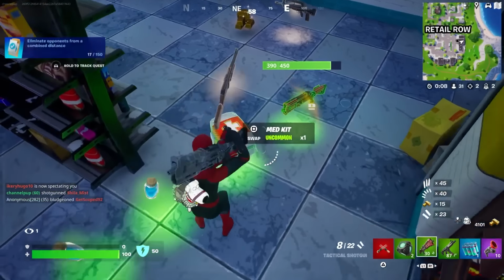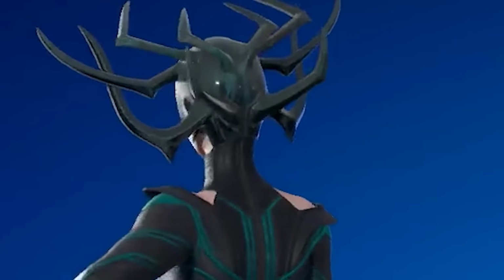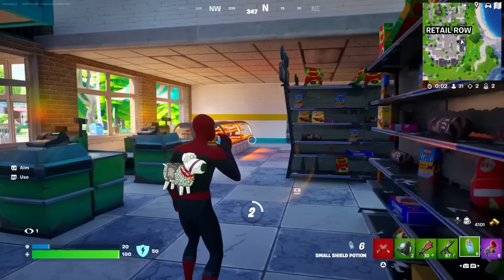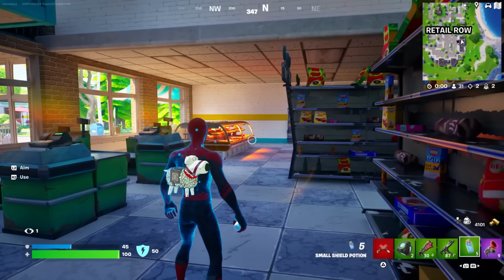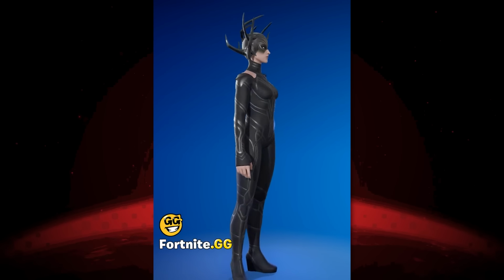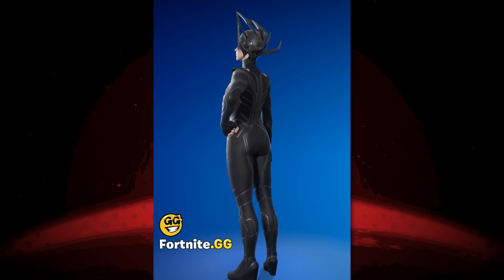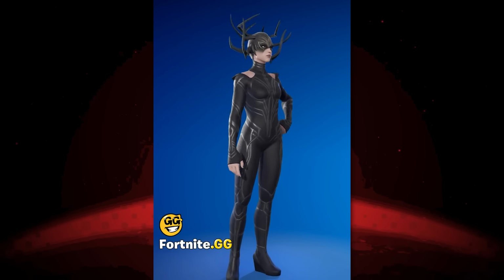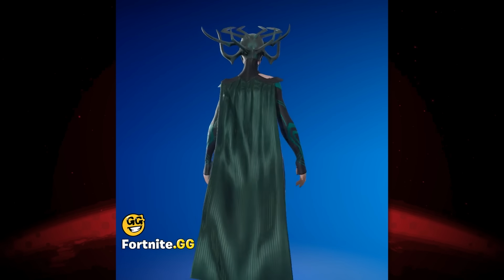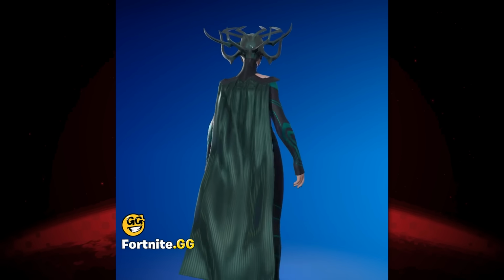But this helmet also being there, or headpiece, whatever that is, also means I don't have to worry too much about making her look like Cate Blanchett, which, yeah, you can't really tell much difference here. She does come with a separate colorway, which is her gray and black version as opposed to her green and black version, and definitely would go for the green and black version myself. She does come with a cape back bling, and it does actually fit her, so well done, Fortnite.